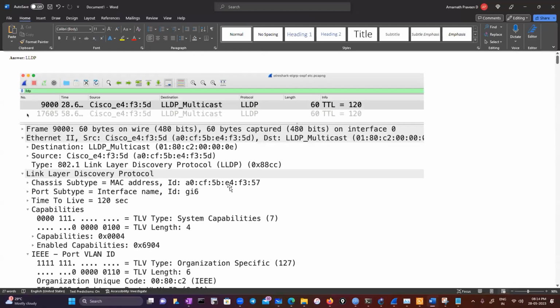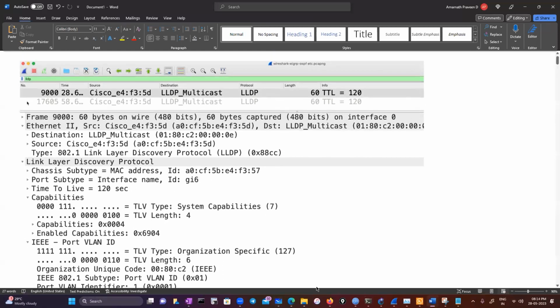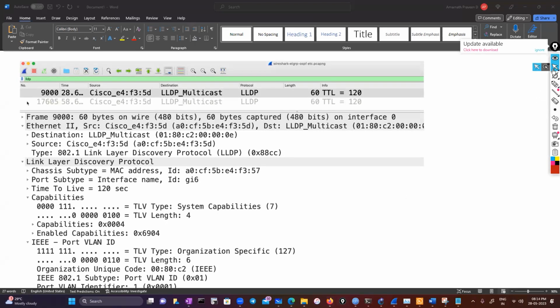So by looking into the capture, if I look at LLDP, this is a layer 2 protocol. What are the key pieces of information I'll see inside the LLDP? LLDP is layer 2 and it's an IEEE standard, so any vendor can support it.